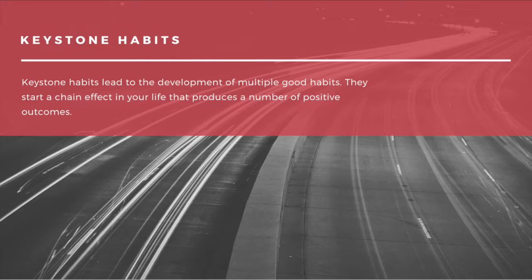The 80-20 rule, and there's going to be a lecture about it in this course. The 80-20 rule, or the Pareto principle, as we're going to talk about it, states that 80% of the results come from the 20% of the efforts. So by identifying the 20% of the efforts and targeting those, we create a huge progress. And because of it, we feel better, we end up happier, and employ other good habits while eliminating the bad ones. And of course, something strictly correlated with this is time management, an essential skill for any success-minded person.